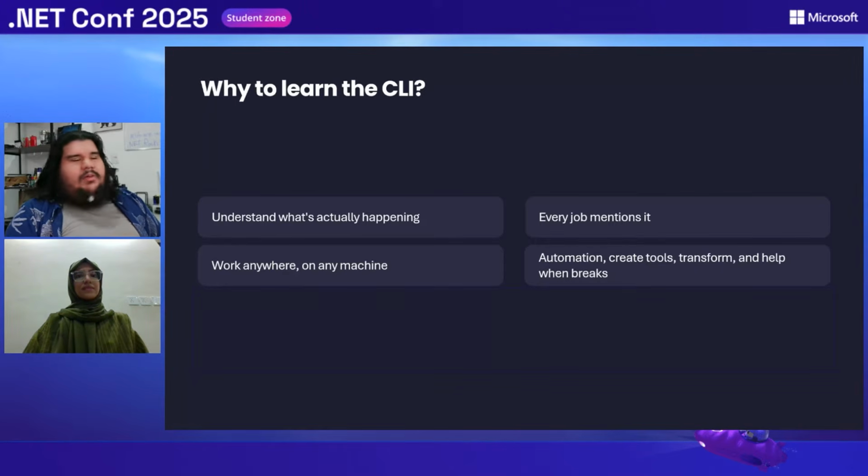You can do cron jobs with it. You can do so many things that help you to automate, create, transform those tools and help when anything breaks. So imagine that you're responsible for a CI pipeline, a continuous integration pipeline, in your new company. Learning this makes it much easier to test and deliver quality results with the general product and everything you need.